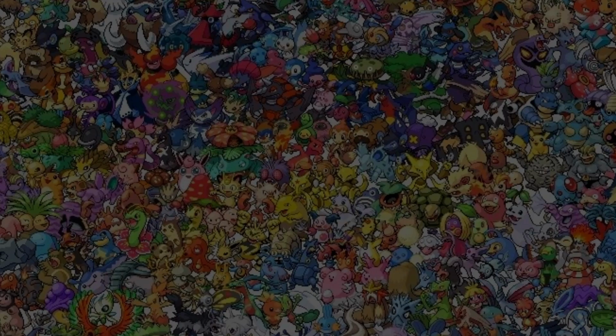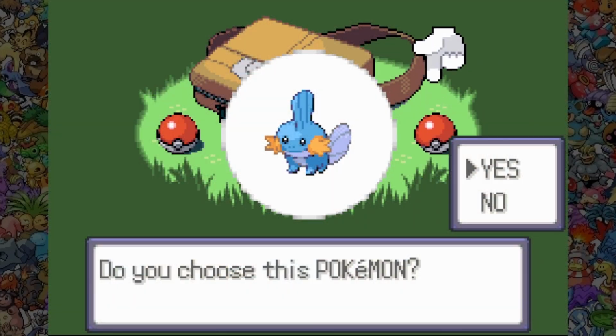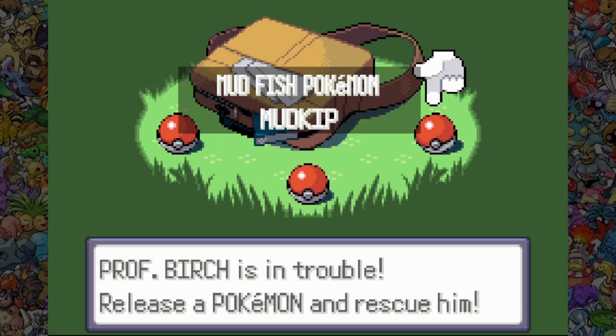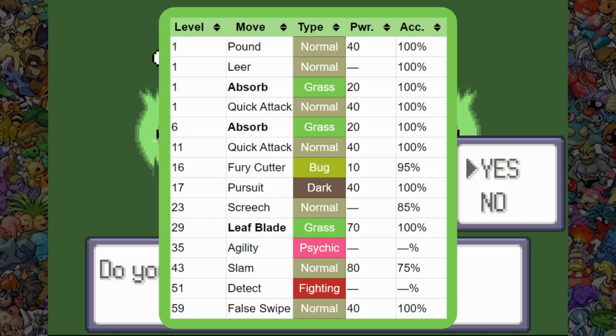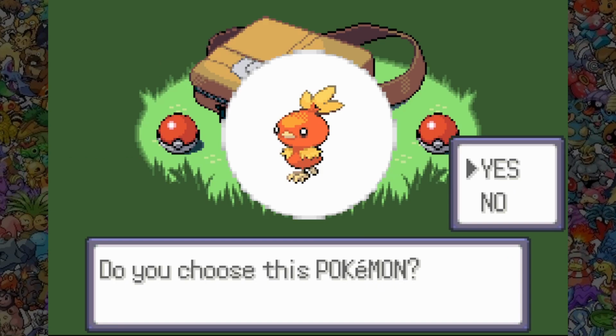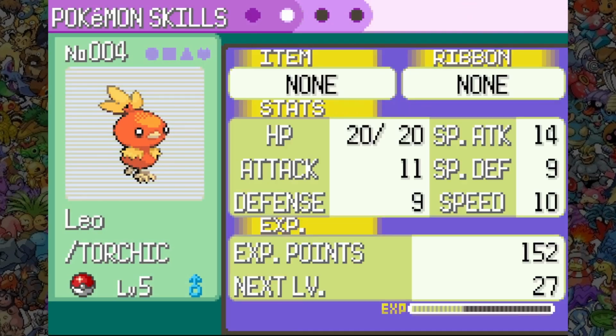Let's get started. So originally, when I planned to make this video, I wanted to pick Mudkip since he's the best starter in these games by far. But that would maybe make things a bit too easy. Then I decided to use Treecko since he doesn't get much love. But once I looked up his moveset, I realised why. Trash! After that, I decided Torchic was a nice middle ground. I call our starter Leo and he's got a rash nature, which boosts his special attack and lowers special defense.